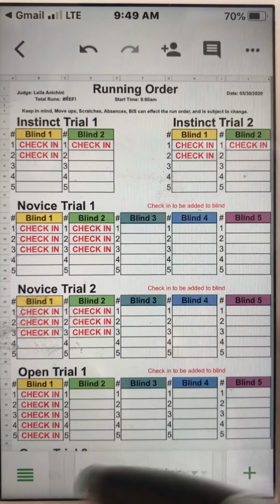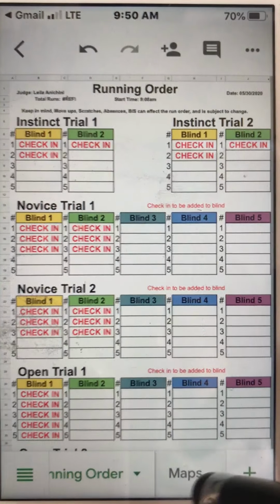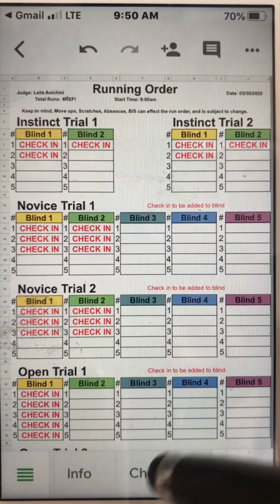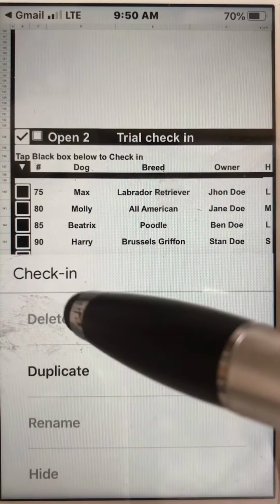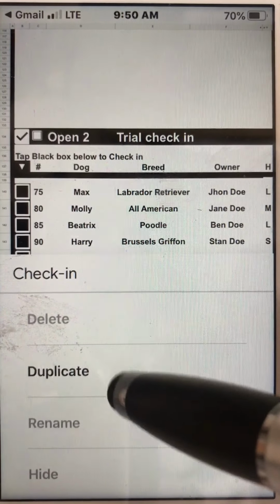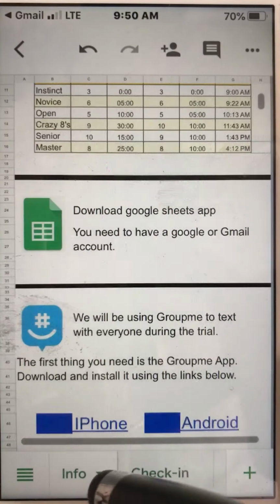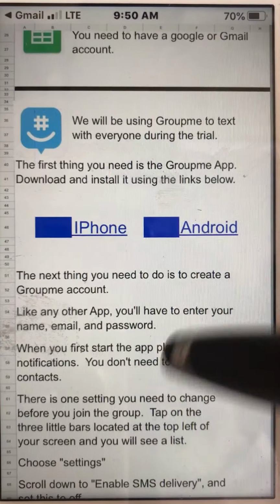So it's nice, you don't have to keep resizing it every time. It should be really quick as far as going to the check-in or going to the info.